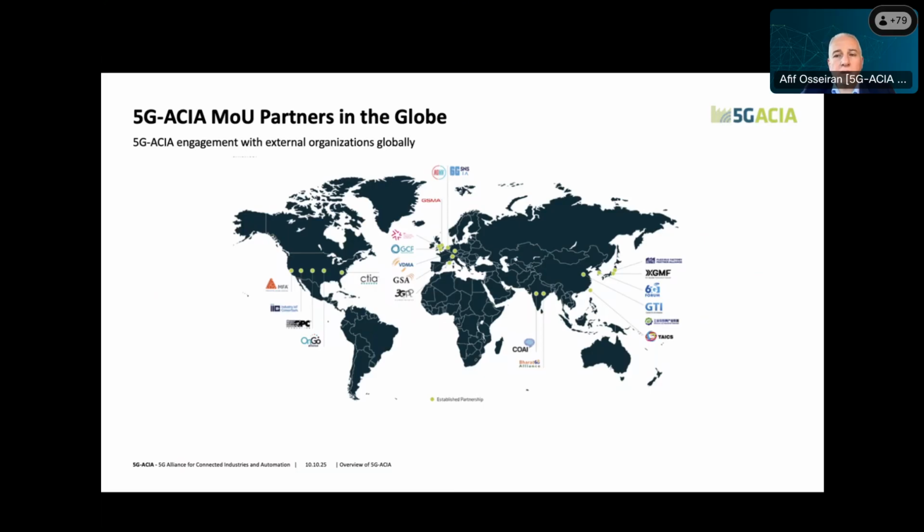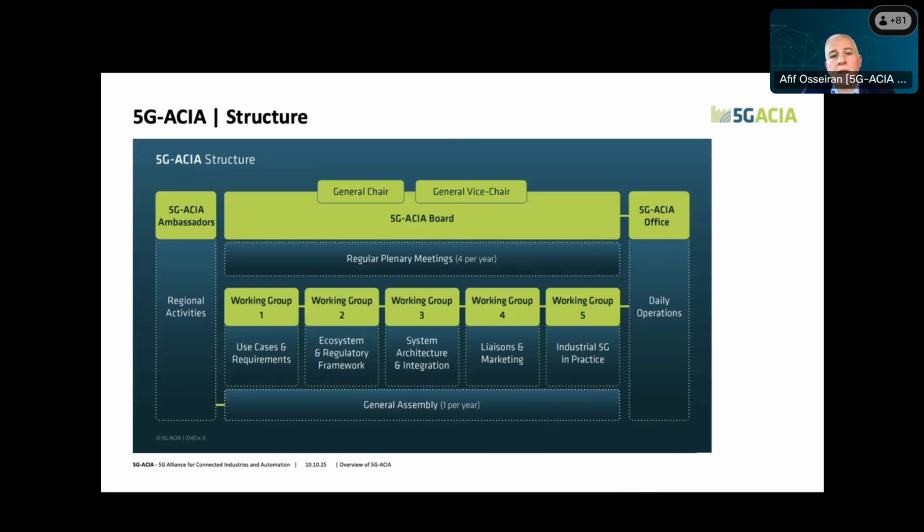As Rafael has shown, at 5G-ACIA we collaborate broadly with many alliances, in different aspects. They cover certification, standards, 5G, 6G, and 6G-IA is, of course, one of them. For today's webinar, the main focus will be on ISAC, integrated sensing and communication. Even though this has been perceived as long-term, we have had activity in 5G-ACIA. If you move on to the next slide, I will show where exactly in our structure we have had these activities. We will continue on that.